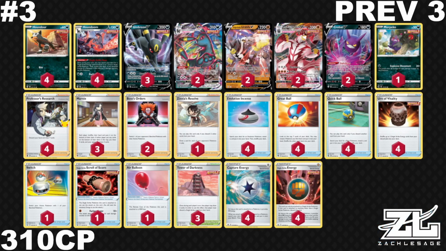I've also added a Single Strike Scroll of Scorn. I think the card is interesting, although I think it is the first cuttable card from this deck. I'm not sure entirely what I'd add in. Maybe I'd like to add an additional Marnie, an additional Zinnia, an additional Tower of Darkness. I think there's a lot of cards that you could add into this deck as the metagame has kind of solidified itself. So I think this deck's probably going to stay within the top 3. If not, it might just stay within the top 5.